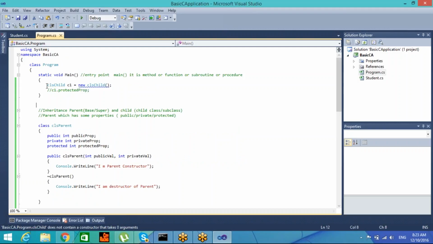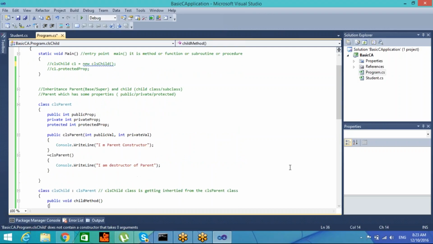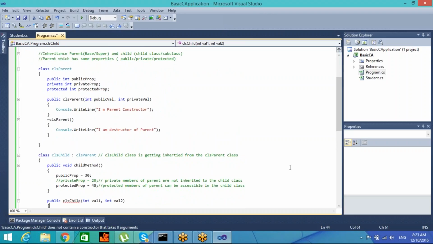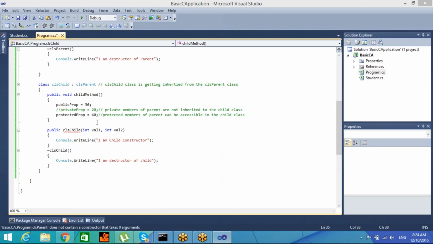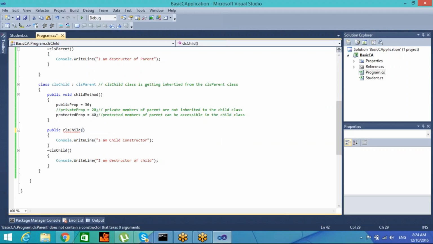Here also it is giving the error because we don't have that. Now if you have seen here, it's wrong, it should be here. Sorry, I was doing it wrong.